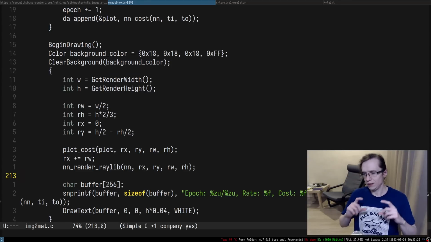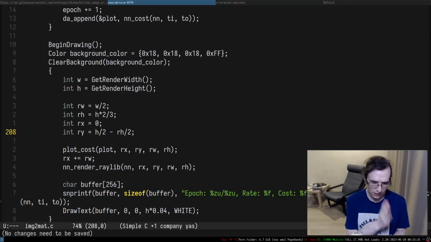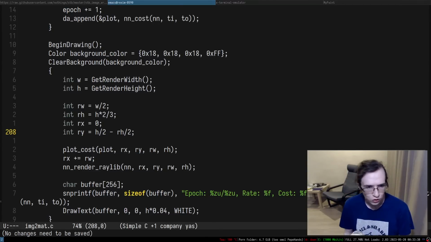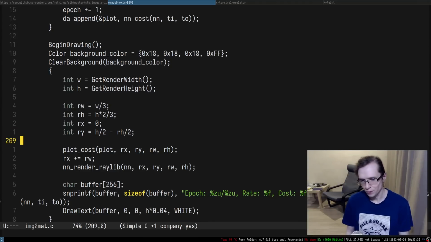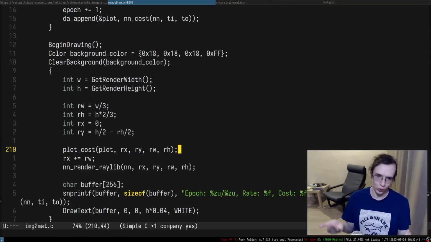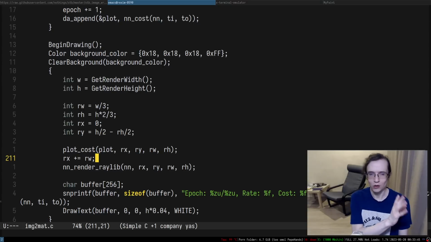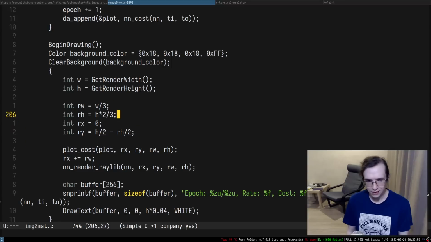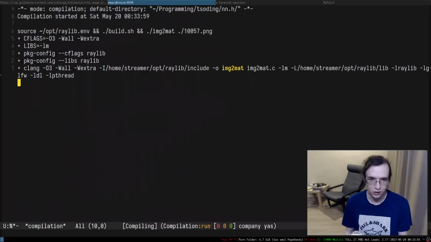allocate a little bit of space on the screen, right? So right now we divide the screen by 2, and on the left we have the plot, and on the right we have the neural network. So what if we actually divide it by 3, right? Here I constructed it so it's super easy to just add more widgets. So the width of the single image is a third of the screen, so we put 1 in here, then we shift our X by the size of the widgets, and this is where we draw the second one, and then since I made the width smaller, we're gonna have a little bit of space for the third one, so that should actually work.